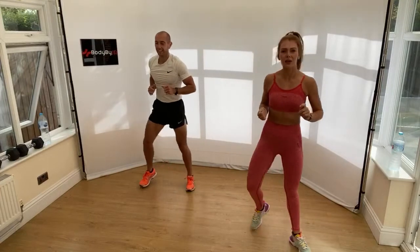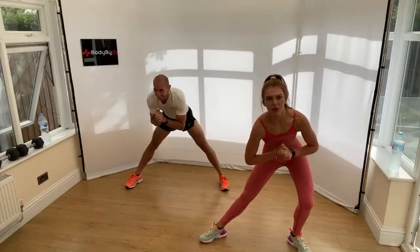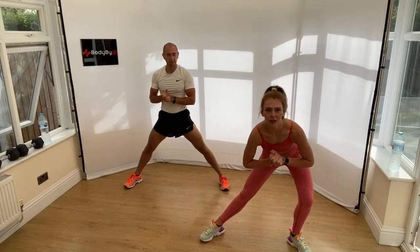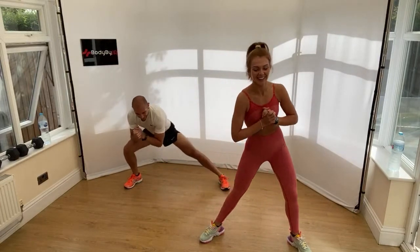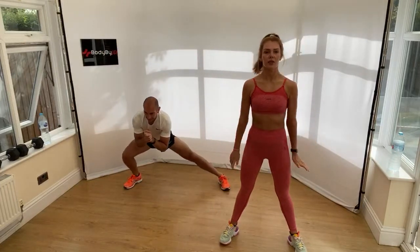And back to jogging on the spot. Right, feet go nice and wide, Cossack squats. I think I blend in with the floor. What do you mean blending with the floor? I mean, I'm colourblind, but all I see is bright colours. Right, and squat, arms overhead.